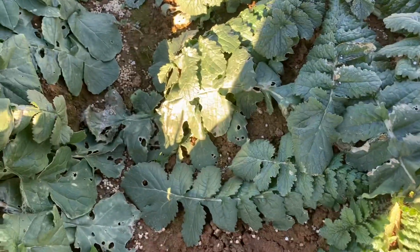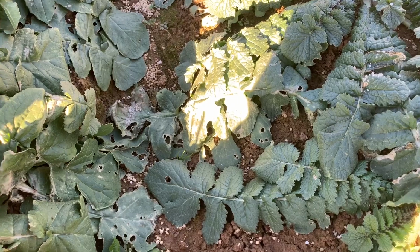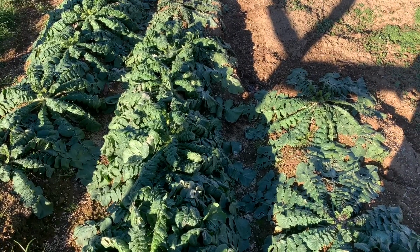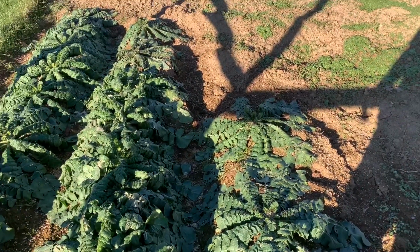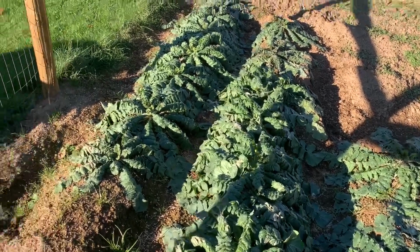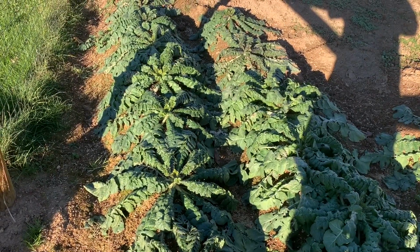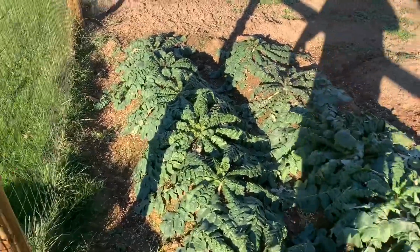I think this stuff's making it, but some of it don't look so healthy, does it? Well, it should snap out of it this week, because this week is supposed to get up into the 60s and 70s again. I mean, it's pretty hot right now. So, just trying to grow a mammoth giant radish of sorts, whatever we can get. I'll be tickled plum pink with whatever we grow.